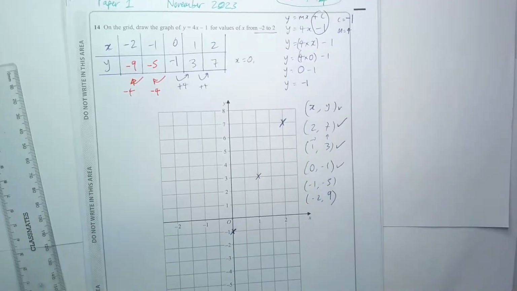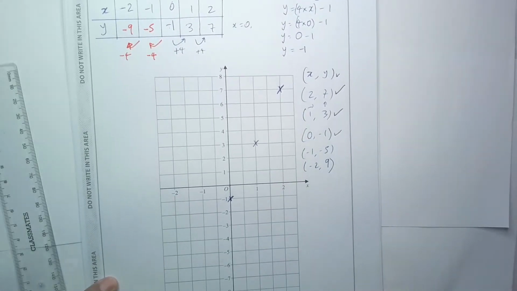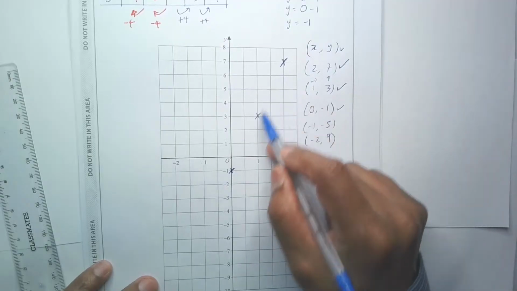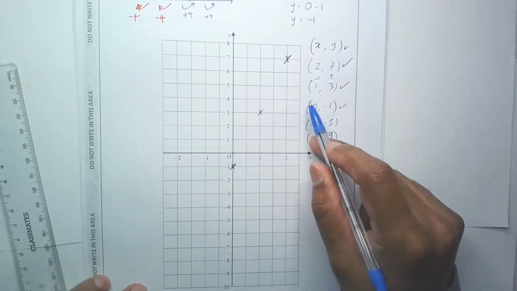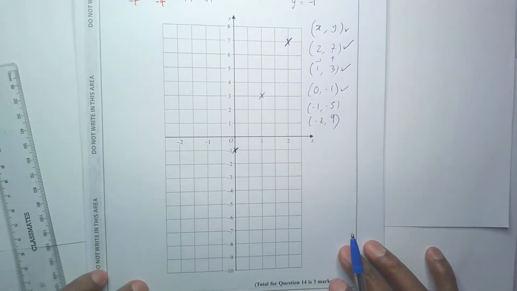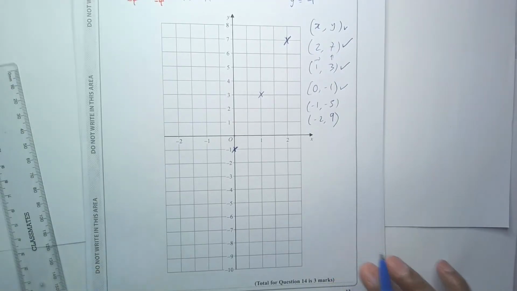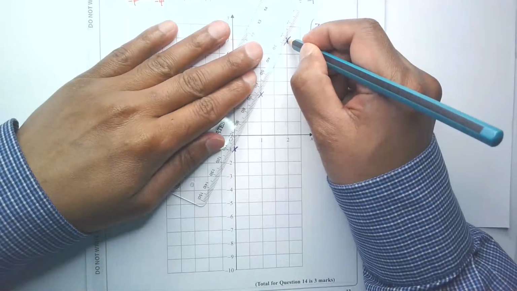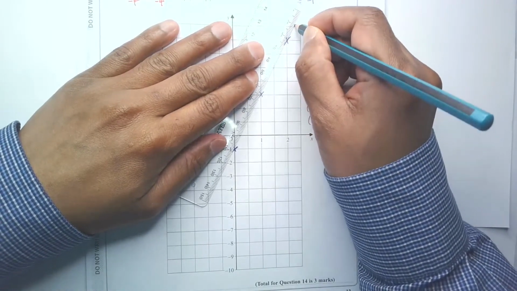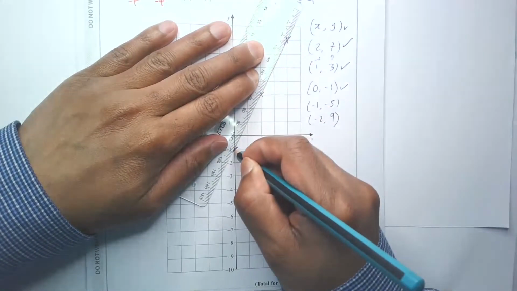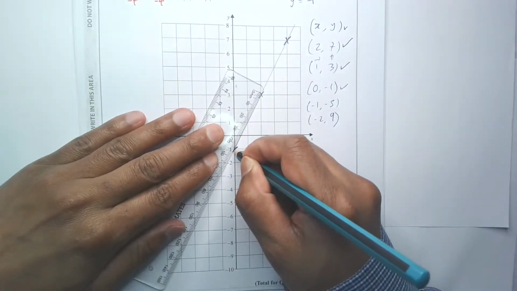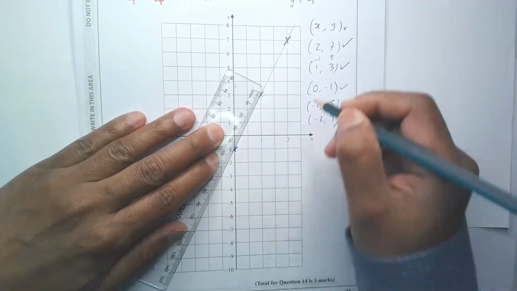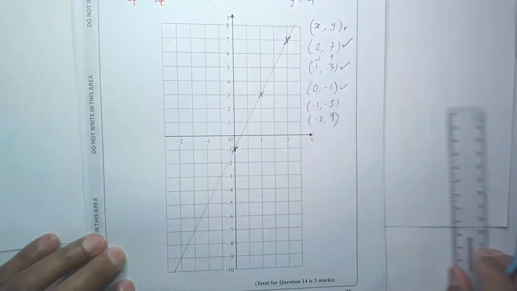And the reason why we do 3 is because if there's a mistake on my straight line, I'm not going to be going through the 3 points. Okay, and if I am going through them, then that's fine. So get my pencil, get my points, connect them. Okay, so I've got my straight line here.